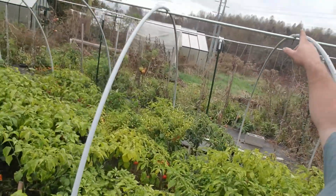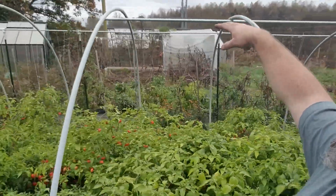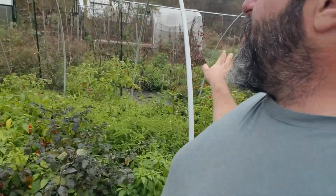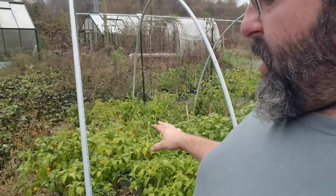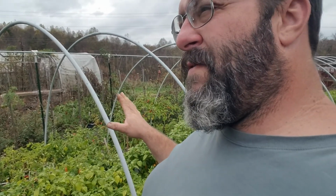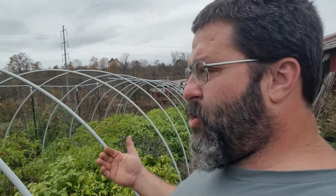Right now we've got two of the middle ridge beams up. So that's covering 20 feet. And so we've got another 4, 8, 12. This is on a 3-foot section, so 15. And we'll do another 4 foot out here. So we'll have roughly another 20 feet we'll be working with here. So this is going to be, for all intents and purposes, a 12 foot, it's technically 141 inches wide, but this will be a 12 foot by 40 foot high tunnel.